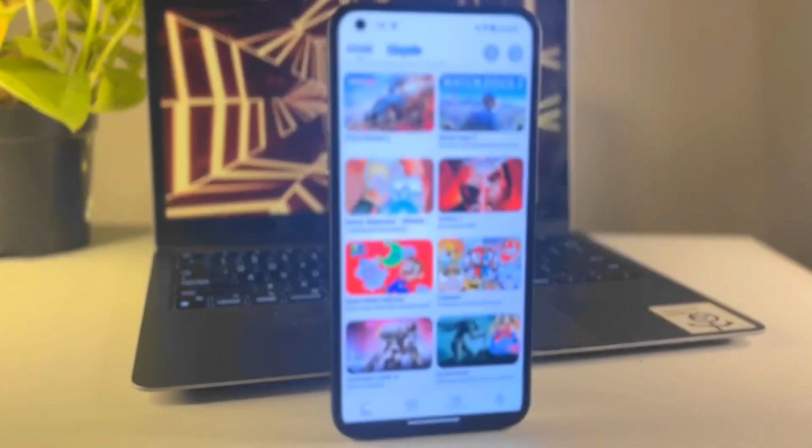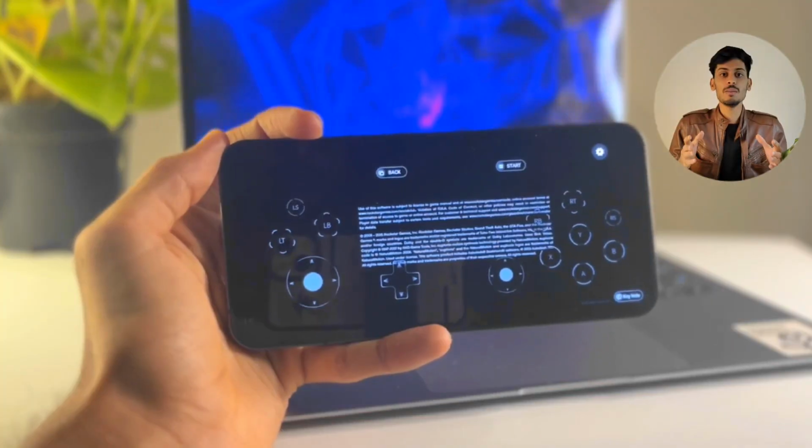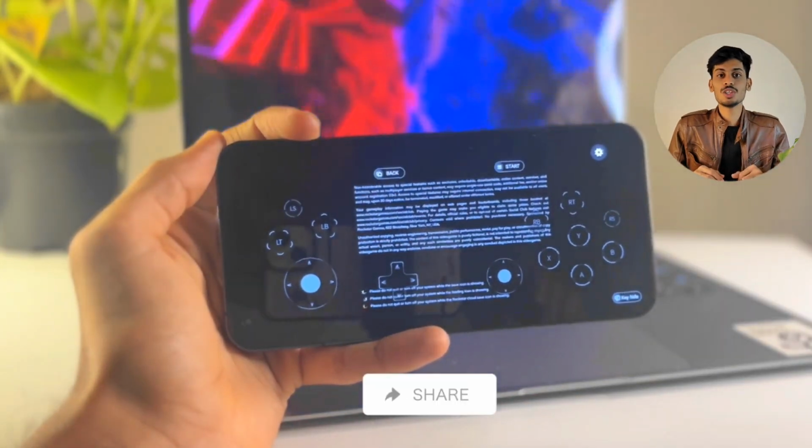And the sixth application is mobile. From now onwards, you don't need to purchase PS5 games to play all those games, because with the help of this application, you can play all those games on your Android. This application is directly connected with Cloudflare so that you don't need much storage in your phone to play all these games. With the help of this application, you can play PS5 games on your Android like Forza Horizon, FIFA World Cup, Naruto, and many more. Don't forget to share this video with your gamer friend.